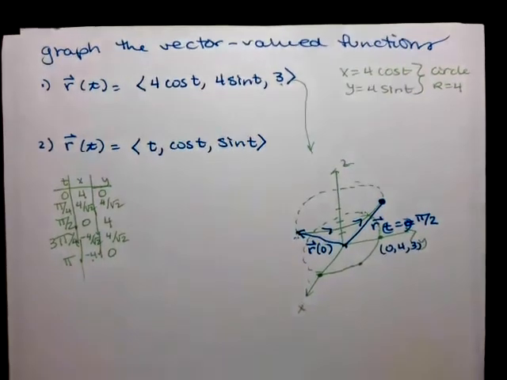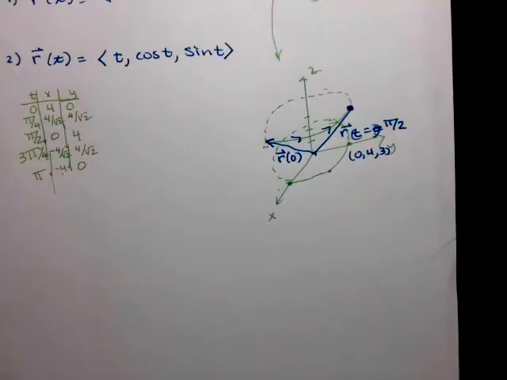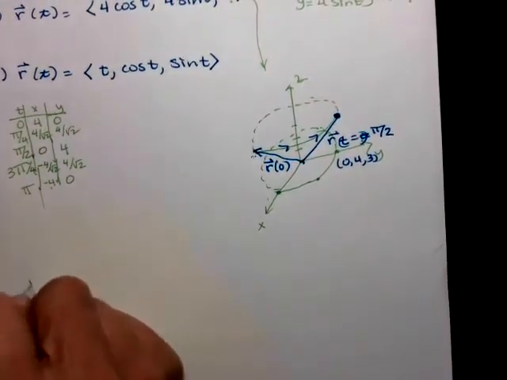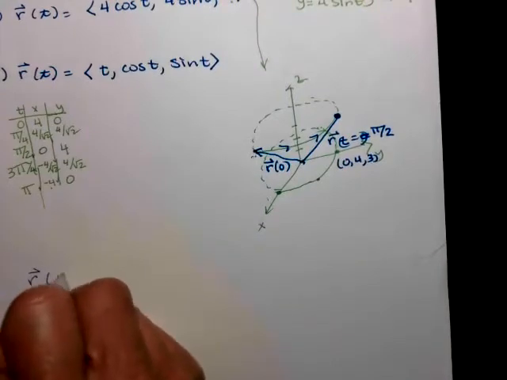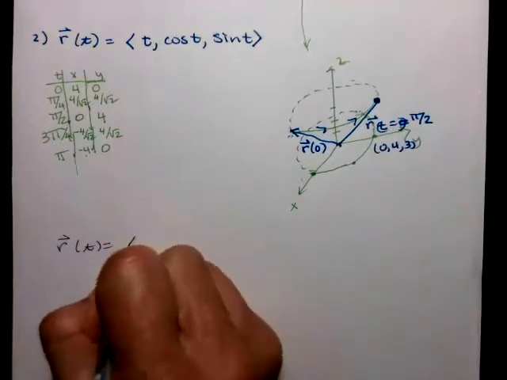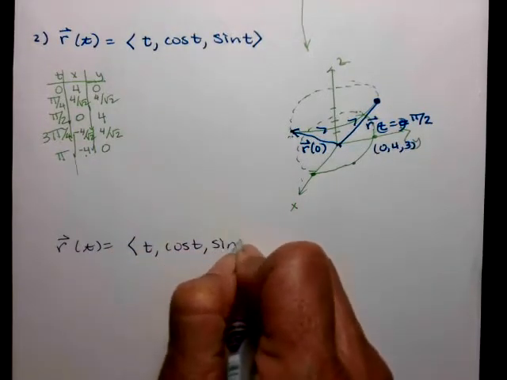Okay, let's take a look at number 2. I'll copy it down here. I'll grab a new color. So vector 2 is a very important one, and this is a helix vector that I say I'm not going to try to draw, and then you know I am, and it's going to be painful, but there you go.